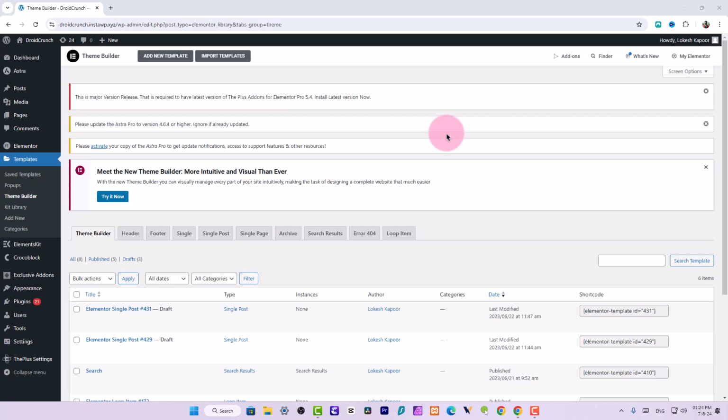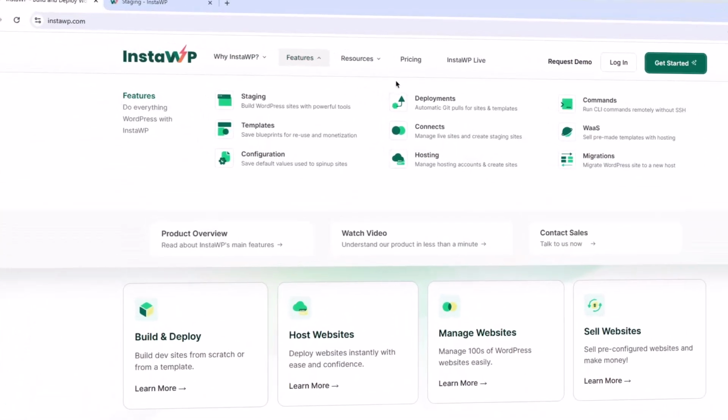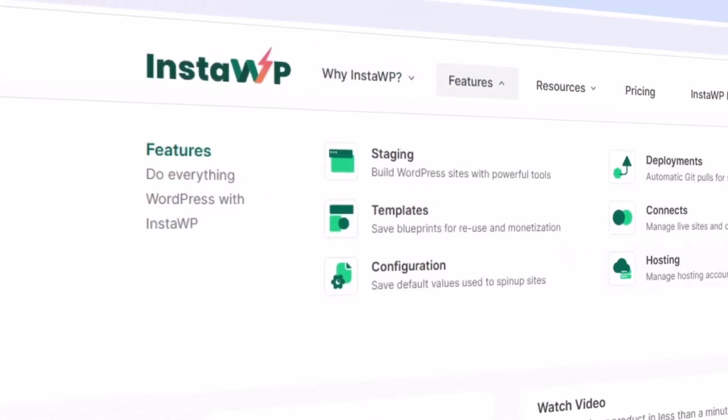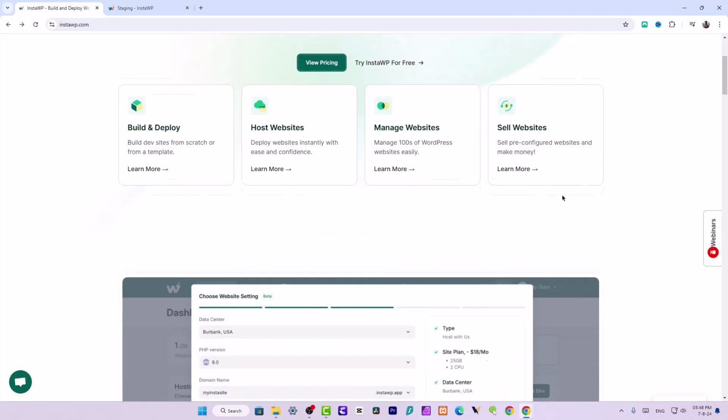So let's get started. First of all, I have installed and activated Elementor page builder on my WordPress website. I am using a staging website using InstaWP. InstaWP is a service that allows you to create staging websites, SaaS, host your websites. There are multiple services as of now.